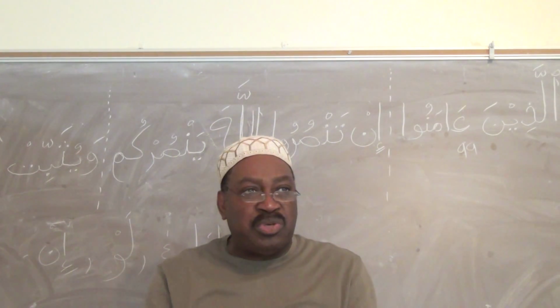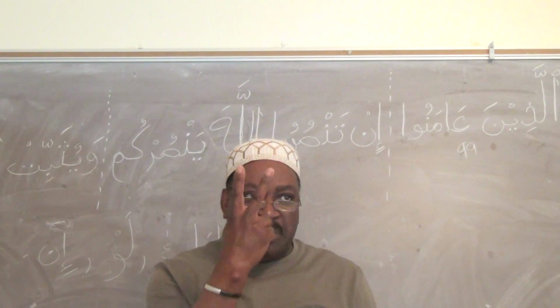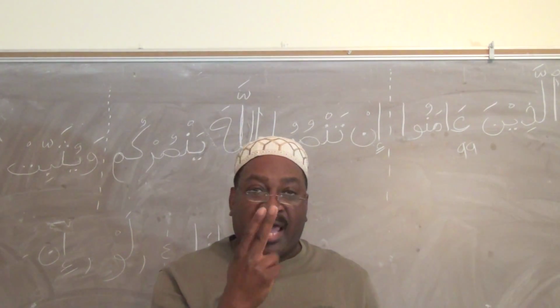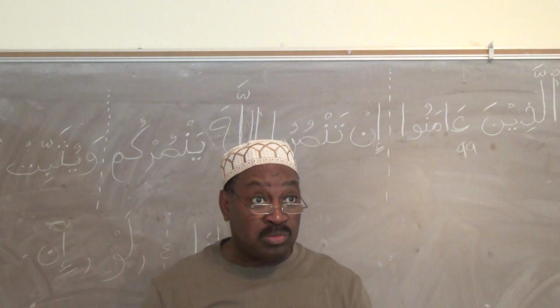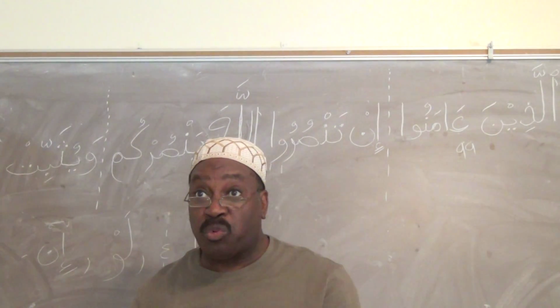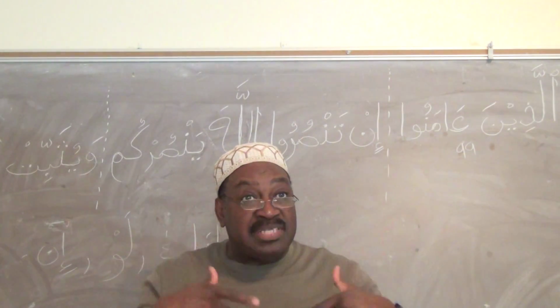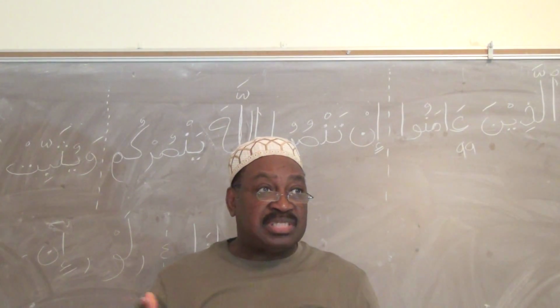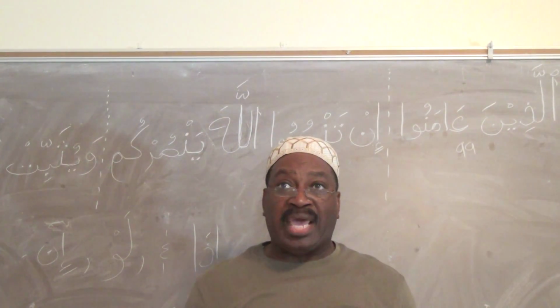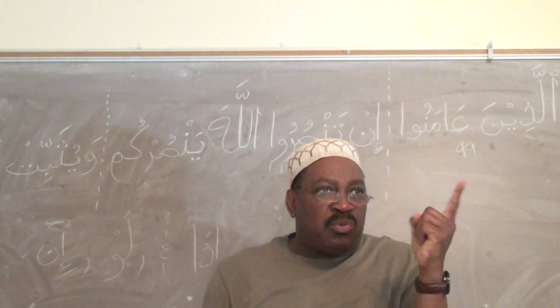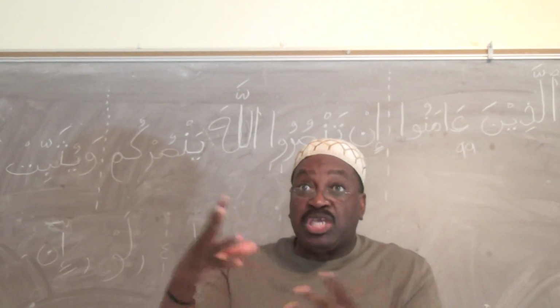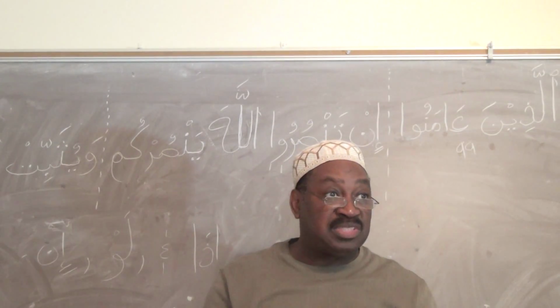So that's what they mean when you hear people say the duality of nature, meaning there are two things that we consider. How can I know what hot is if I've never been exposed to cold? How can I know what fast is if I don't know what slow is? So I have to have these concepts in my mind. So Allah says He created the whole universe on the duality of nature, but Allah is one. That's why we can't have an equal with Allah. But we can think of an equal with just about everything else we see.